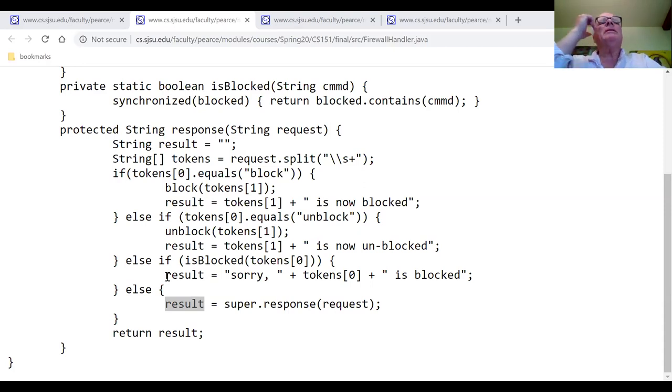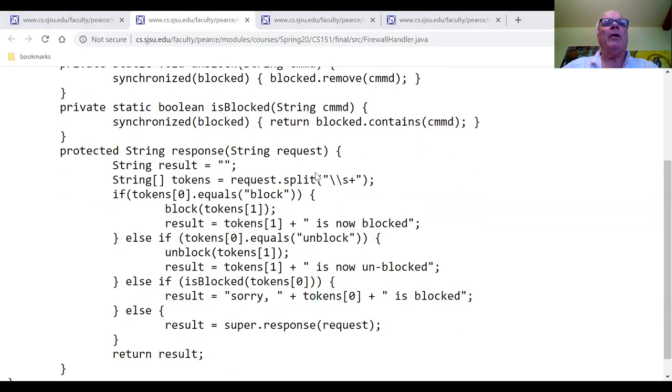Yeah. That's a possibility. You could throw an exception. If you throw an exception here, I catch it in the run method of request handler. And I fooled around with how I handled that. I do think at first what I was doing was shutting down the request handler, which is too draconian. There's no reason why we should end the session just because you've given a blocked command. I think I did change that, in which case throwing an exception here would work. So he's talking about instead of just returning a result, throwing an exception here. But then I would want to make sure that the request handler isn't going to terminate just because this happened.